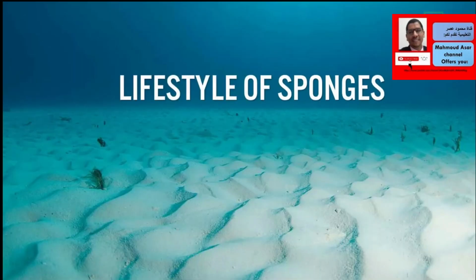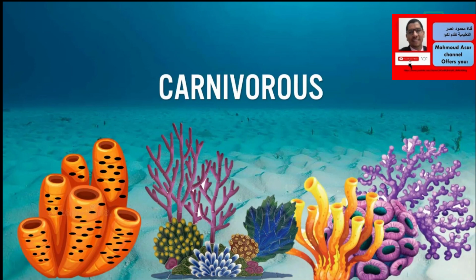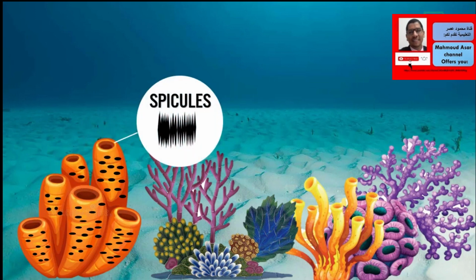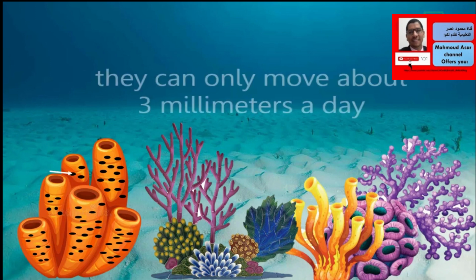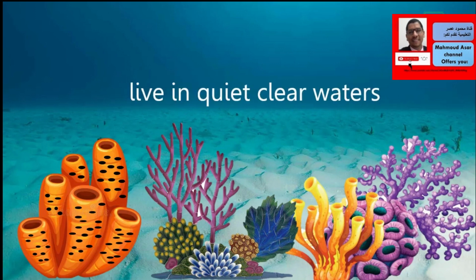Now let's go to the lifestyle of sponges. Most of them live on the ocean floor. All sponges are carnivorous. Their favorite food are the crabs. When a crab tries to pass across a sponge, the sponge catches them with the help of Velcro-like structures called spicules. They also feed by filtering microorganisms from the water using their pores. They don't usually move and just stay still, but if they do, they can only move about 3 millimeters a day. Sponges also live in quite clear waters because if there are strong waves of water, their pores might get blocked and then they can't eat that way.